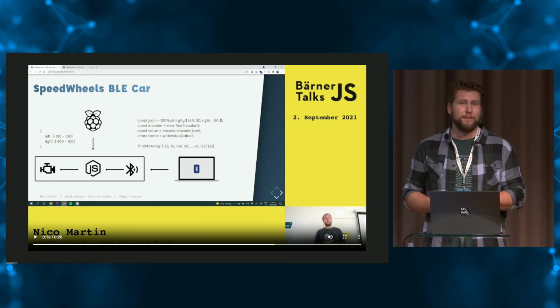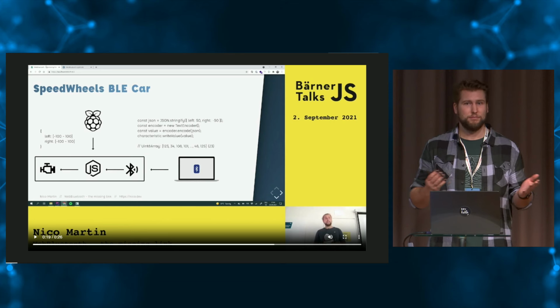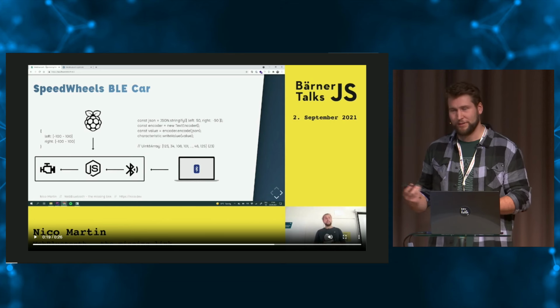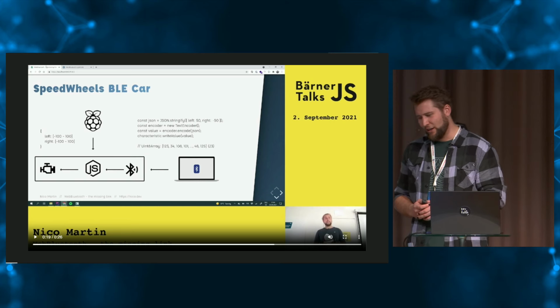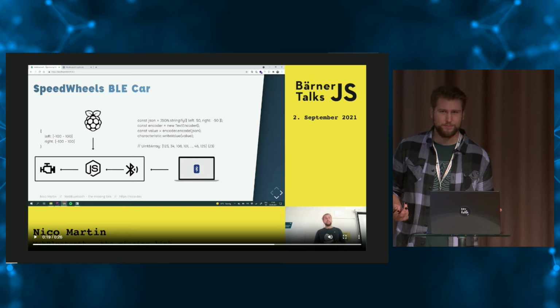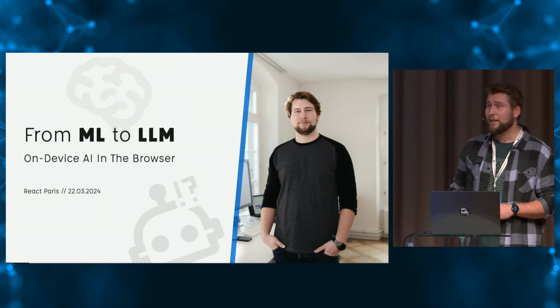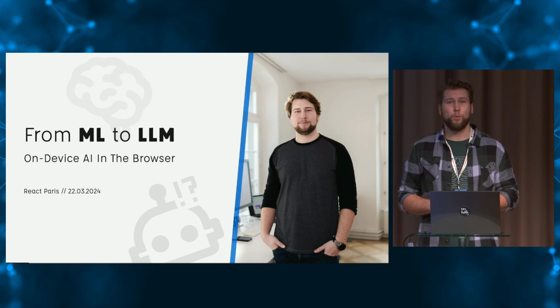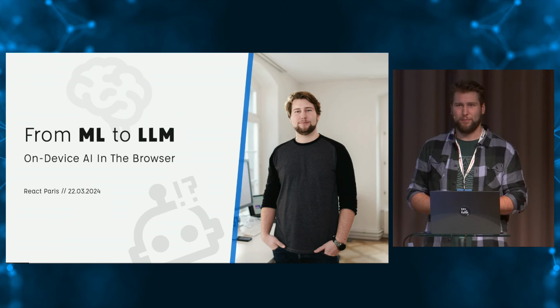There are browser APIs like the speech-to-text API that works incredibly well in English and also in German, but certainly not in Swiss German. But then again, those APIs, they are basically just using machine learning models, right? And can't we use them directly in the browser? Turns out we can. So I would like to give you a short introduction into what machine learning is and how we can use machine learning in our applications.